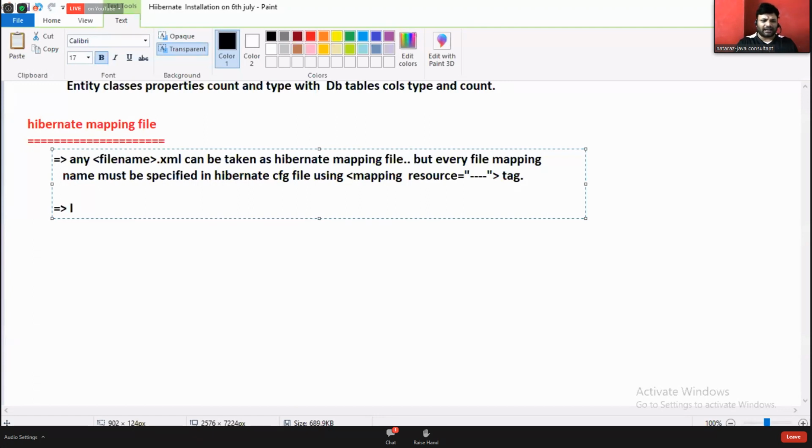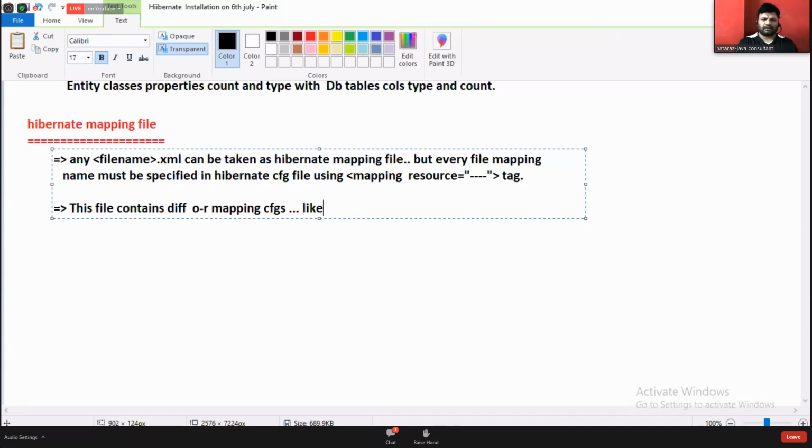This file contains OR mapping, different OR mapping configurations.